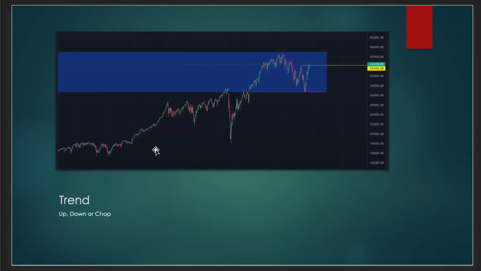So, identify the trend. You obviously must be able to identify, yes, this is a clear uptrend, and then within that trend you can find choppiness, as you can see, a trading channel here, choppiness from here to here, but then there's a new trend forming, which is the downtrend. You must be able to identify trend: up, down, or chop.